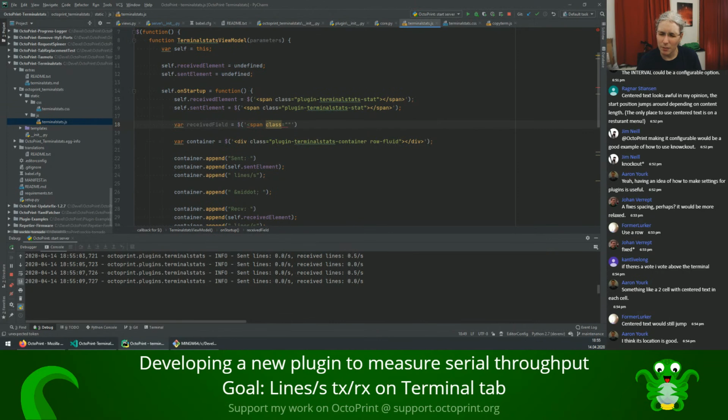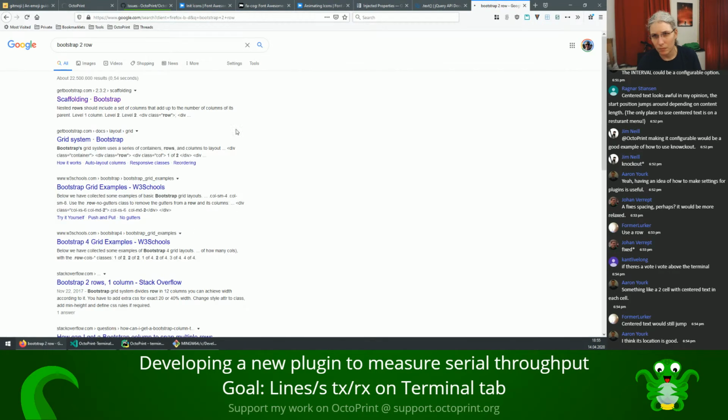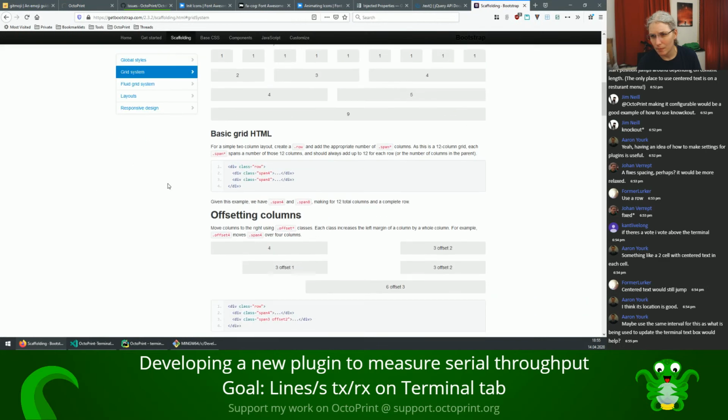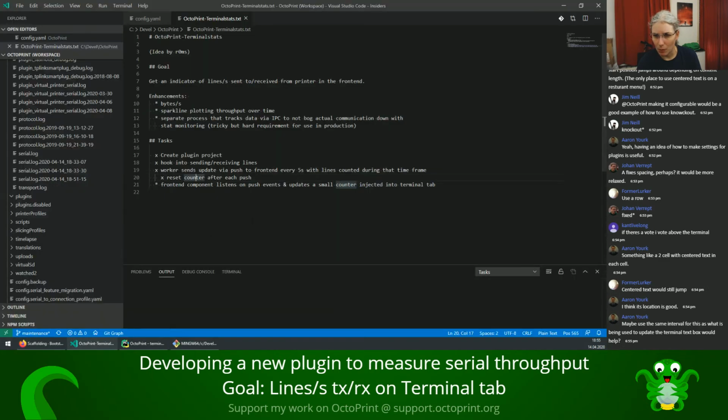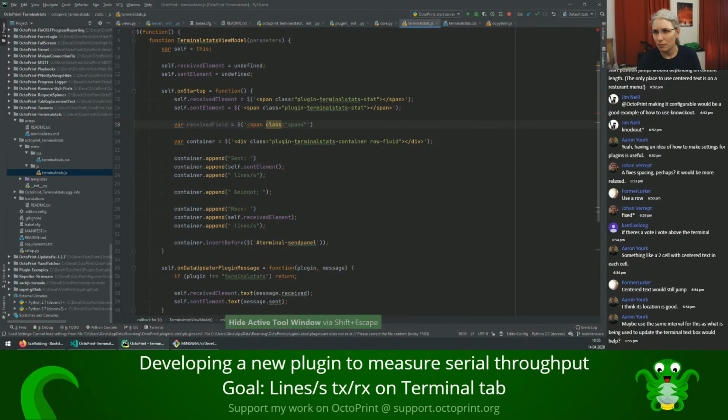What was it? Great, I forgot Bootstrap. Span 4. All right. That was how it worked. So we're going to declare that a span 4. Nope, that was wrong.